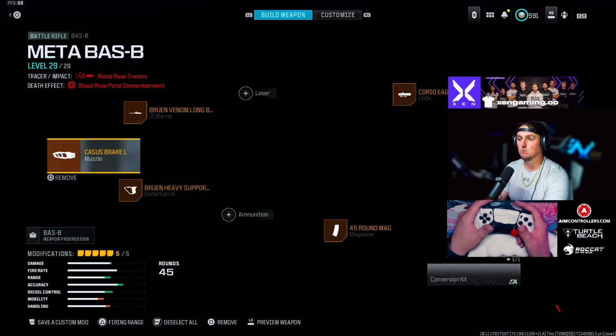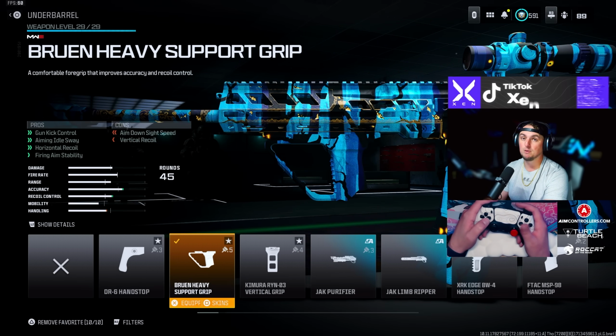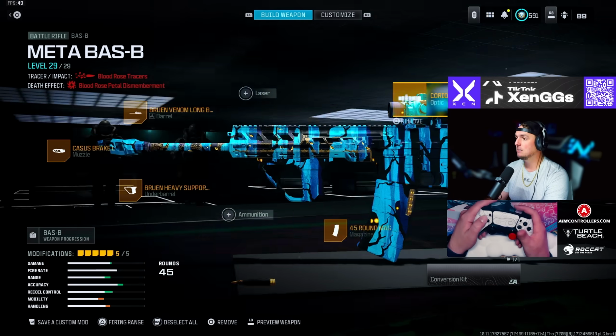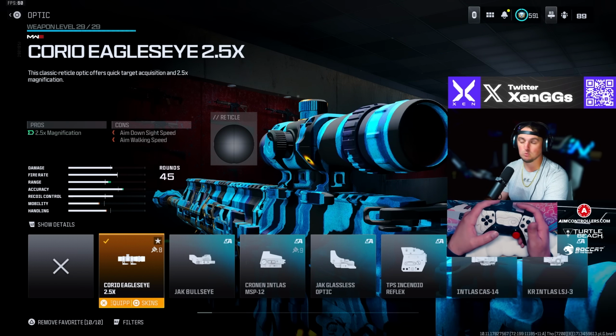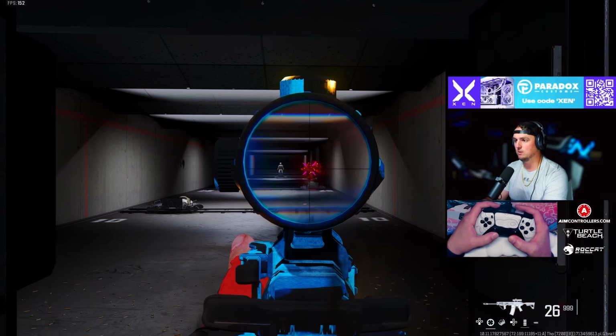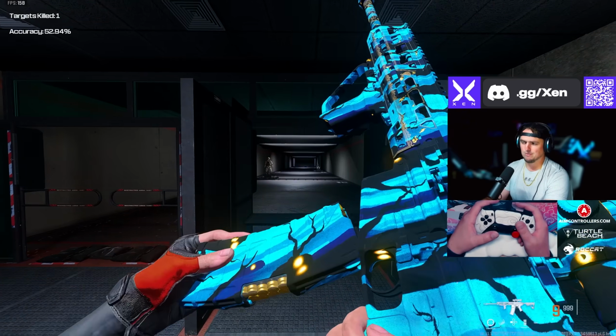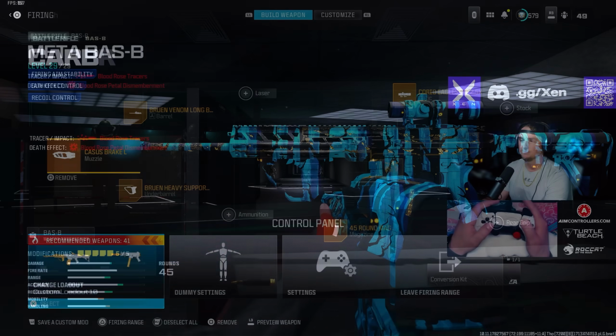Then for this Bass B, we're going with the Cassis Break L muzzle, the Bruin Venom long barrel, the Bruin heavy support grip underbarrel, the 45 round mag, and the Corio Eagle's Eye 2.5 times scope. So this one too here in the firing range, I've really been enjoying this week. Very little recoil on this thing, especially with the Cassis Break muzzle. Very interesting. A lot of fun to run.